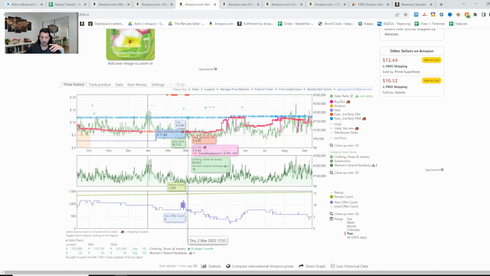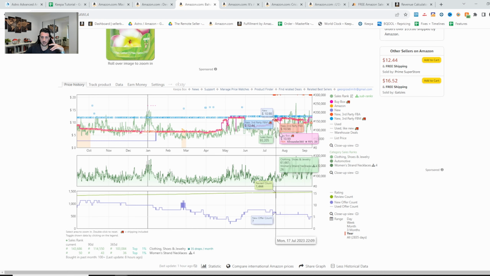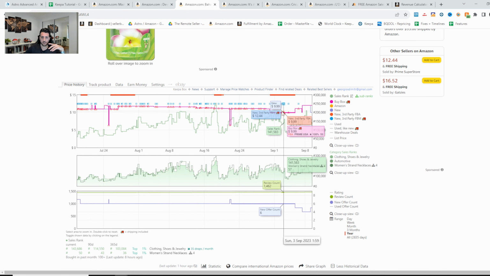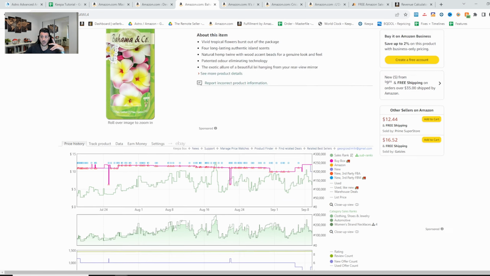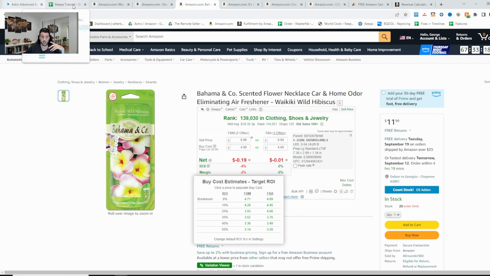This is not a good product to buy. Historically it's been way below our break even. So this is definitely not a product you want to buy. If you were going to buy it, you'd be making a very big mistake. But let's just indulge it for a moment and consider it and see how things would go. So let's look at the last month or so. It's been all the way down to $9.99. I would consider that a baseline. So I'd use $9.99 here. Basically, we'll have a 1 cent loss in this case at $9.99.